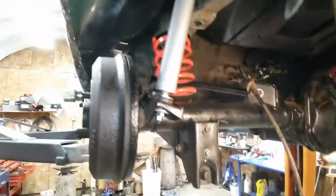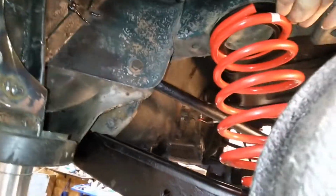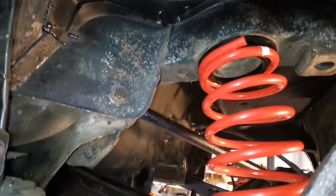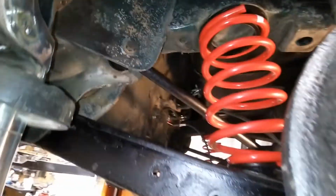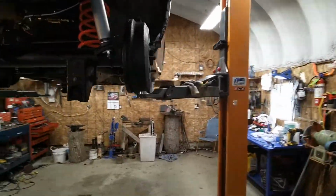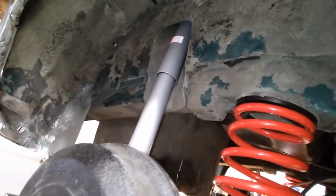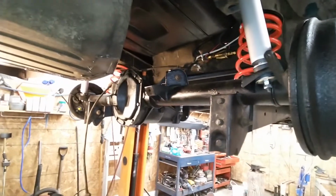Yeah, so here I am, back at it. I got new shock absorbers in, new springs. They seated right, looks like it's okay. Yeah, it has to be right. I'll wait till they get some weight on that and see how it looks then. Maybe I'll put it down on the lift just to put some weight on that and make sure they seat correctly, because if they don't seat correctly, that's no good. This side looks about the same, so I guess it's pretty close to right. I'll get some weight on it and let it seat correctly, and then that'll be good.